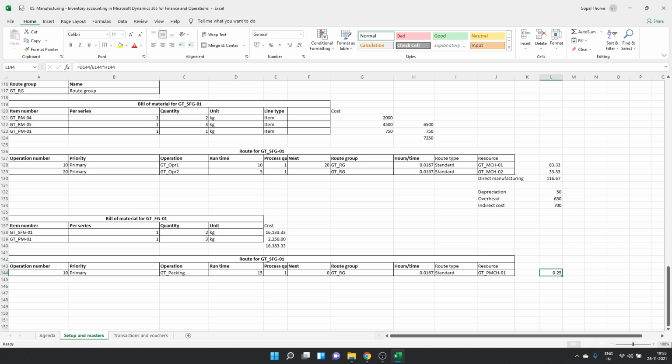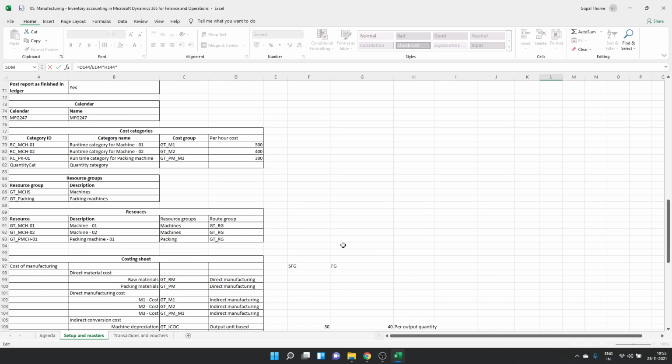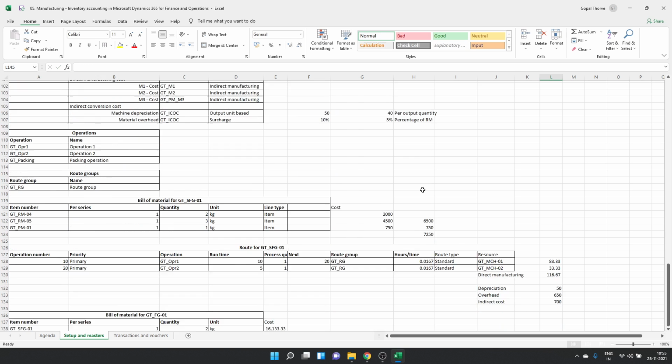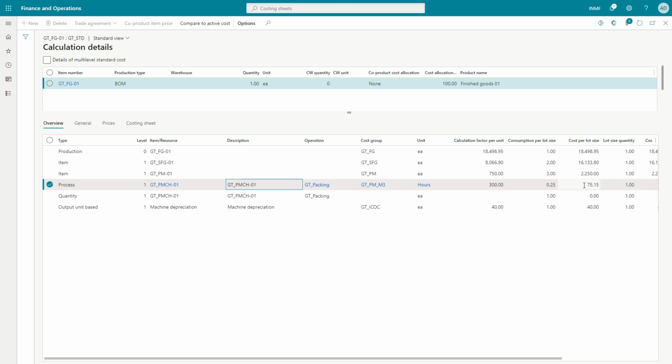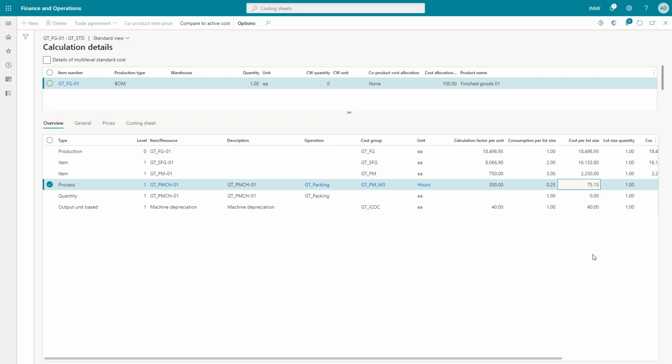This many hours we need, right? Now we'll multiply by the running cost of the machine, 300. That is 75. So if you see, this is coming as 75.15. This is due to rounding, I believe. Yeah.